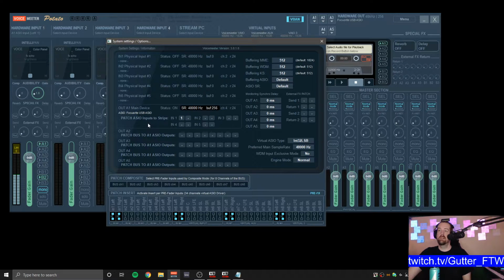My interface is using just a single microphone in the first preamp. It does have 2 preamps, so if I had a guitar or some sort of other analog piece of equipment that needed to be jacked into my interface, I can map it here.